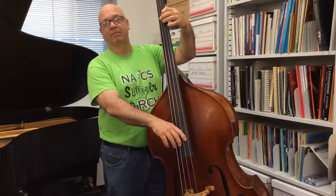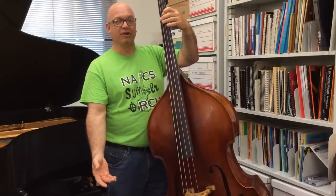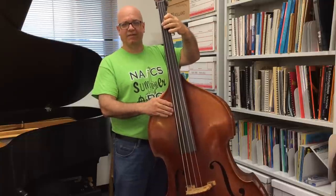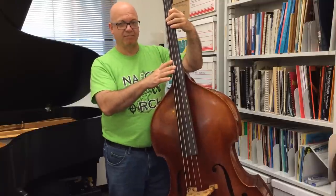left hand's not firm, you'll never get that beautiful, long, connected legato that you want. And that comes from relaxing the left hand and pulling into the fingerboard when you play. So that's the left hand part of the equation.